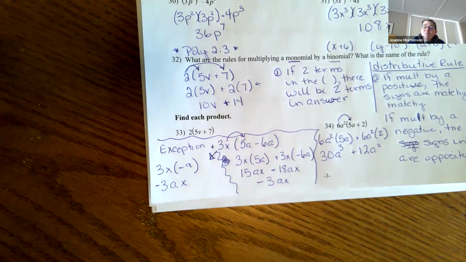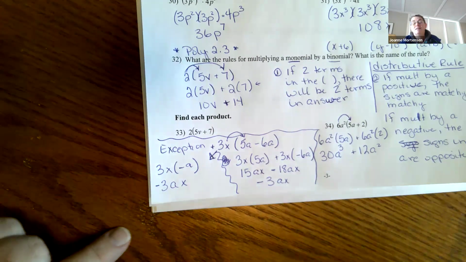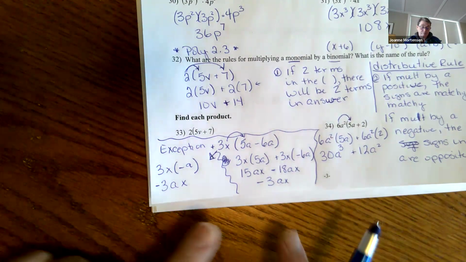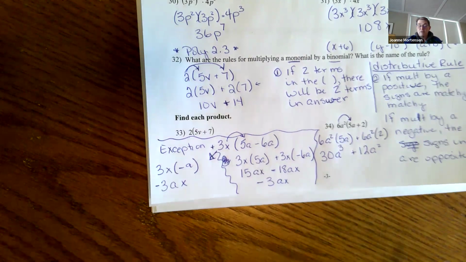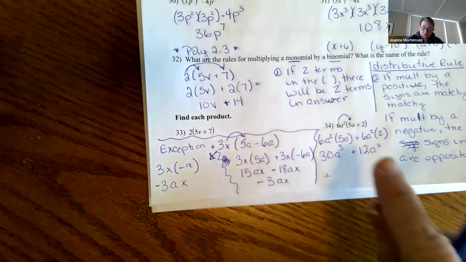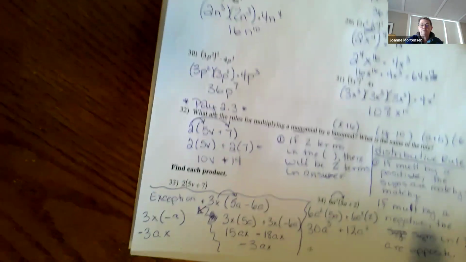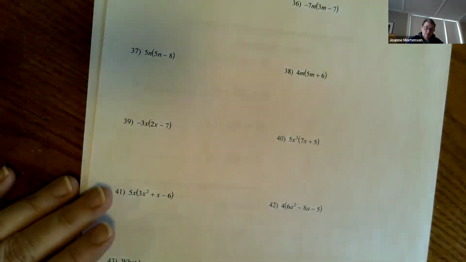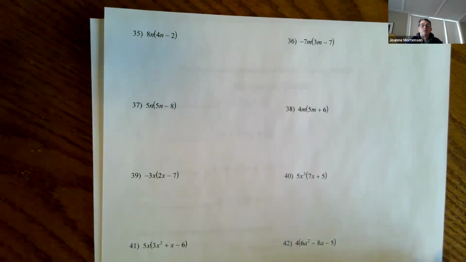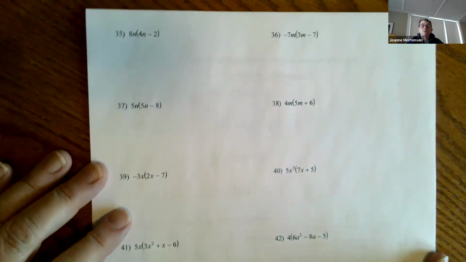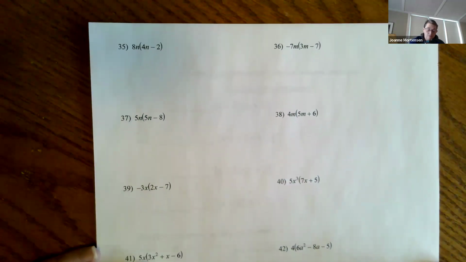But that only happens probably 1 out of 25 questions. If I remember to make changes to the software to make it do that, otherwise you won't see it. But occasionally it happens. Most of the time, 2 terms here, 2 terms there. You are golden. Whoopsies, sorry, my bad. All right, next page. I'm going to do 2 more. And then I'm going to ask you to work on your own and figure these out.